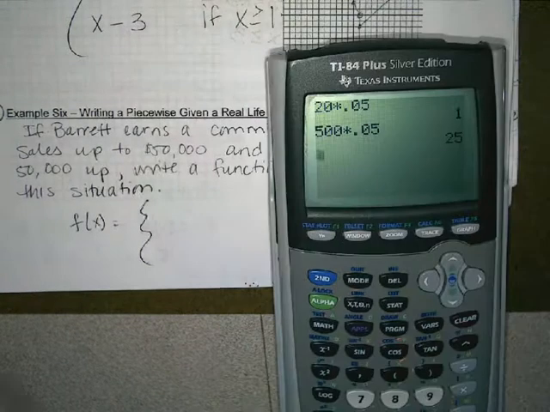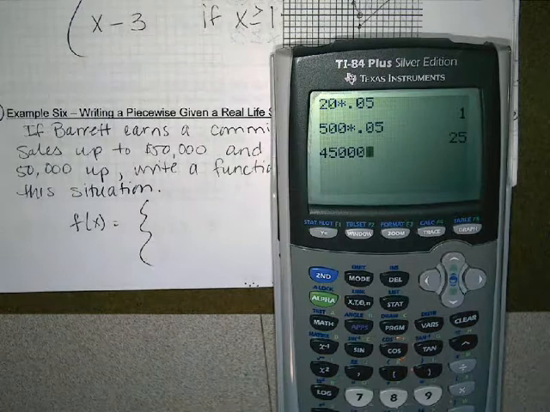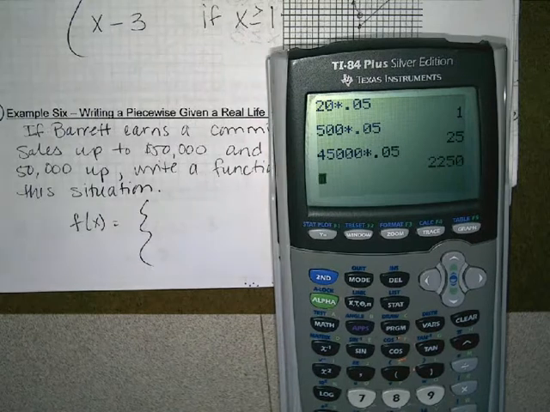So let's say he sold, just so we get an idea of what percentage means, let's say he sold $45,000. What kind of percentage would he be getting? 5% or 8%? 5%. So we'd multiply 45,000 by 0.05. He'd be making not a lot of money. But hopefully this is a big enough company where he's going to be selling millions of dollars of product a year.